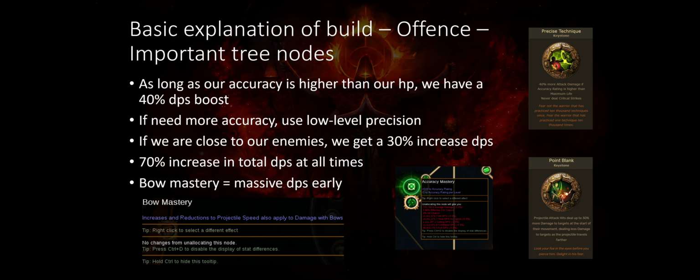Also, Point Blank gives 30% more damage when the targets are right next to you. So if you're in their face, you basically have 30% more DPS. And if you add both of them together, you have a 70% increased total DPS at all times.